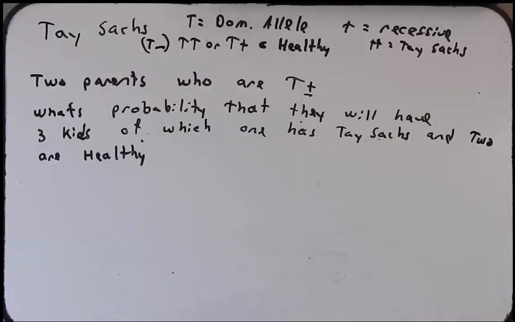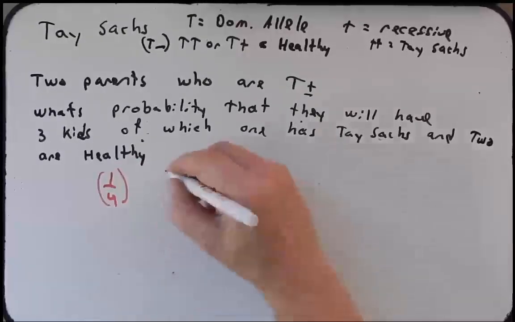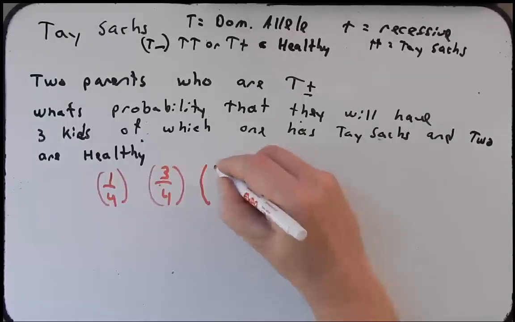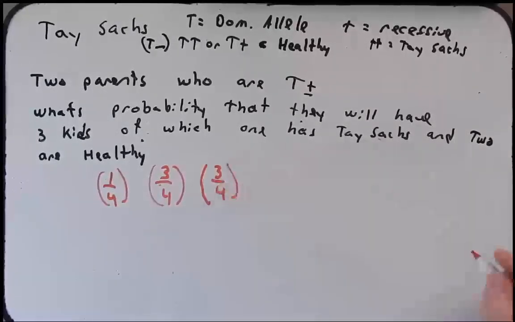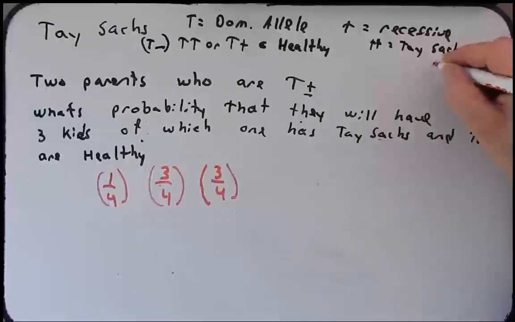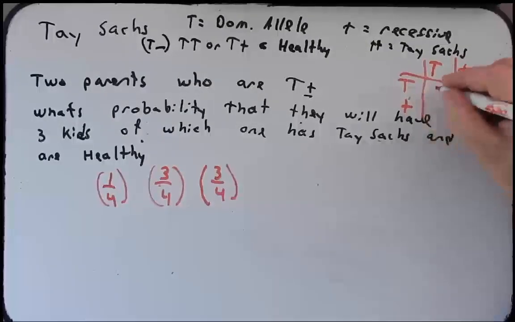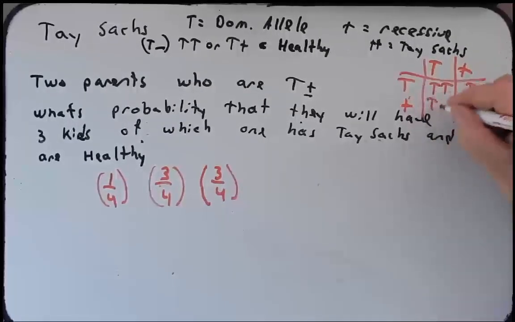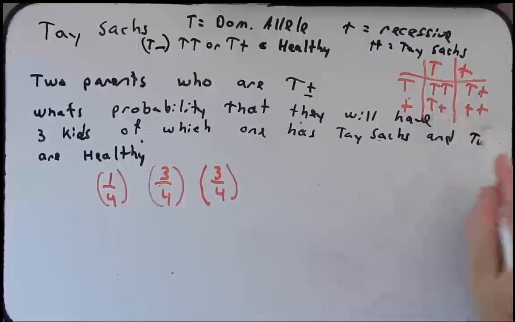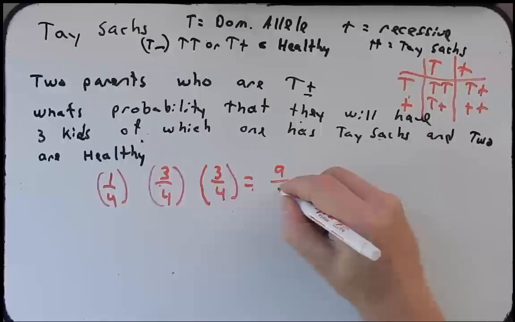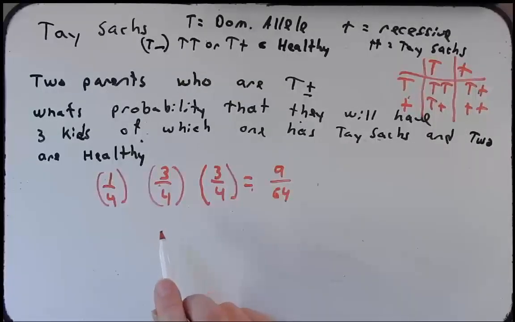Now, a common mistake when you have this kind of problem is that sometimes a student might say the probability of having a kid with Tay-Sachs is 1/4. The probability that the next kid does not have Tay-Sachs is 3/4. And then the probability that the third kid does not have Tay-Sachs is also 3/4. And just to remind you, in case you're not sure where we're coming up with these numbers, this is just a Punnett square, like we've been doing. These are our two parents, big T, big T, big T, little t, big T, little t, little t, little t. So these three out of the four will be healthy. All right. So if you did this, you would have got 9/64. And while this is partially true, it's not the correct answer.